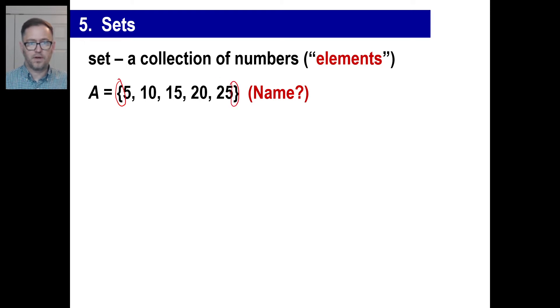Now we could look at this set of 5, 10, 15, 20, 25. We could name this all the numbers between 5 and 25 that are divisible by 5, or counting by 5. There's another one, Set B. You could say this is 2, 4, 6, 8, and 10. We could just call those the even numbers between 2 and 10 inclusively.